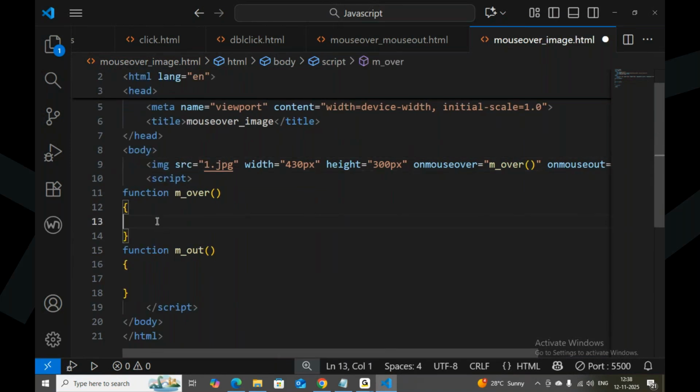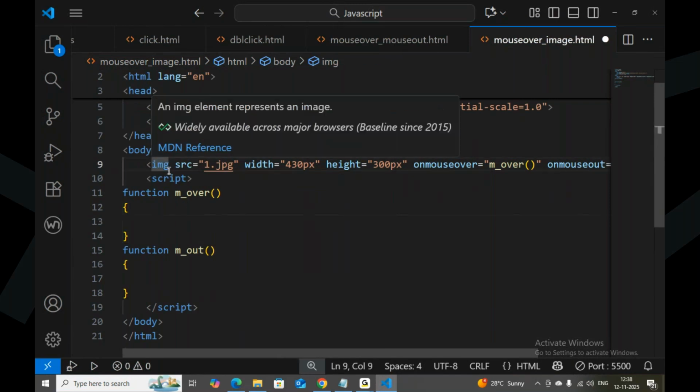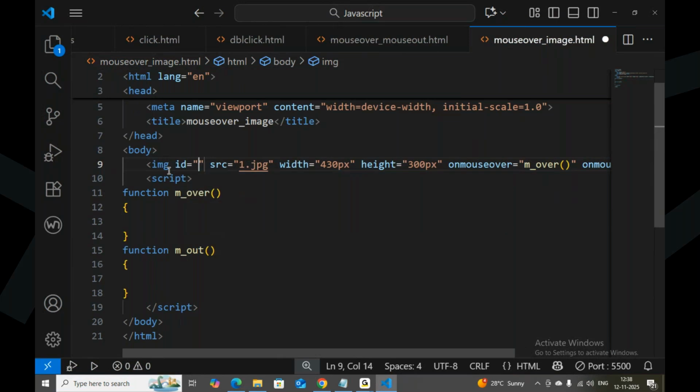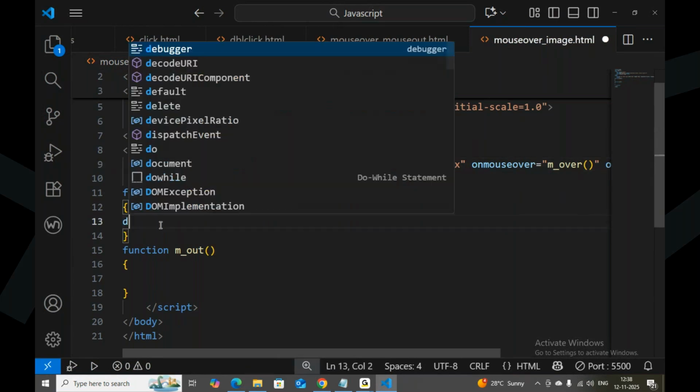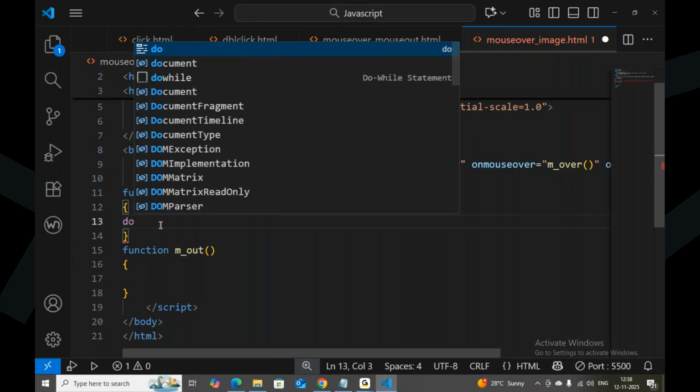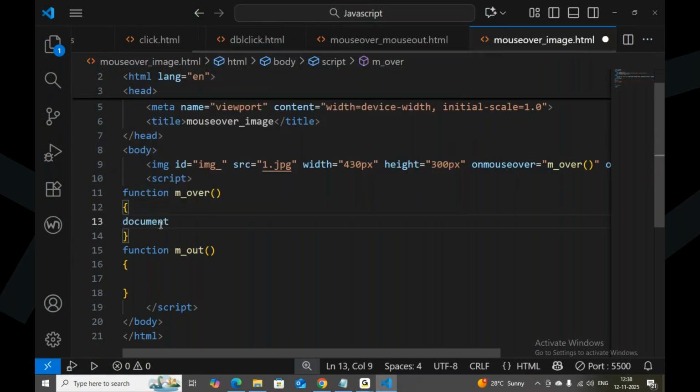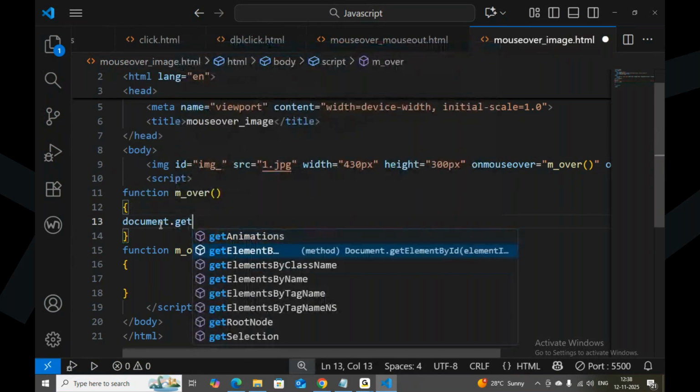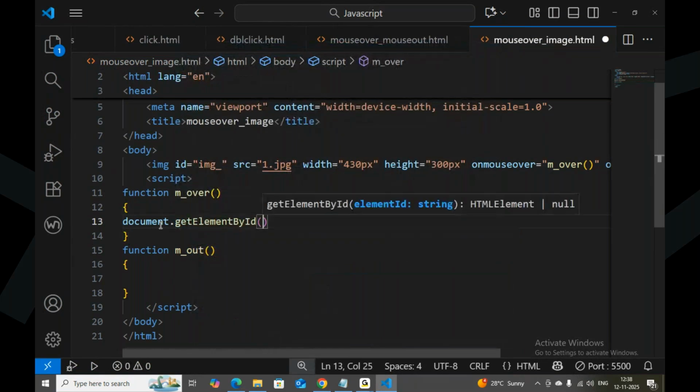For mouse over, I want to add. Okay, let me take ID also. ID img underscore. This is my ID. Document dot getElementById. Why am I taking img underscore?